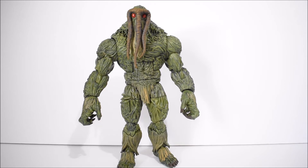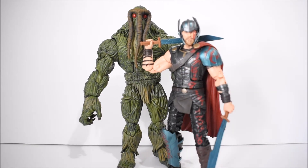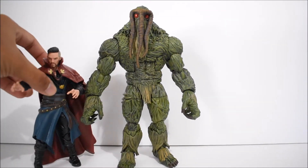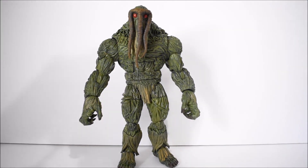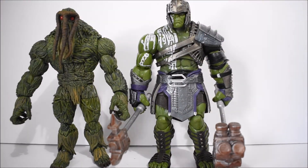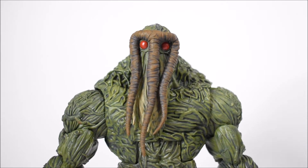It's a pretty good update — the last time we got one was in the Toy Biz era. For a size comparison, here he is next to movie Thor, which is already a tall figure, and movie Doctor Strange, which is a shorter character. We might as well compare him to the most recent big build figure, which is Gladiator Hulk from Thor Ragnarok. Hulk is still bigger and taller, but Man-Thing is not that far away.